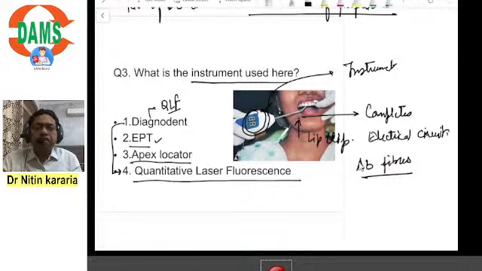A delta nerve fibers. Looking at the lip clip, you can get confused with apex locator, because an apex locator is also a device which uses a lip clip. But in an apex locator, there is nothing like this device which is contacting the tooth. We put a file inside the tooth which is contacted with a probe, and the other thing is a lip clip placed on the patient's mouth. So a lip clip is present with both apex locator and EPT, but you can see here the device is contacting the surface of the tooth, so it is an electric pulp tester and not an electronic apex locator. So the answer to this question would be 2.